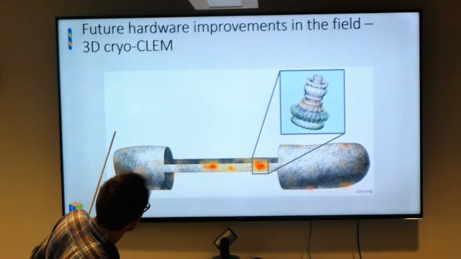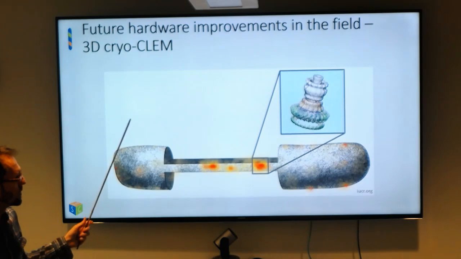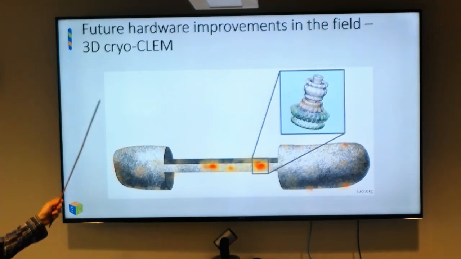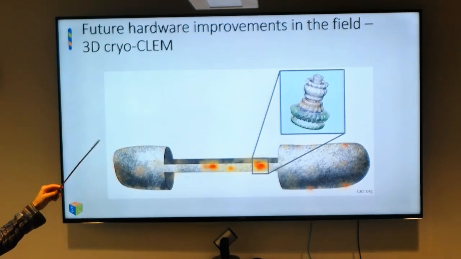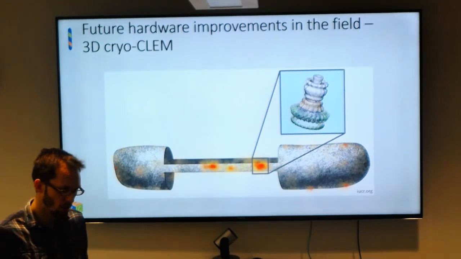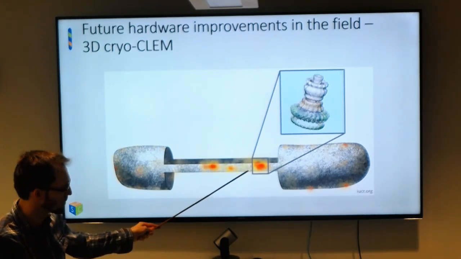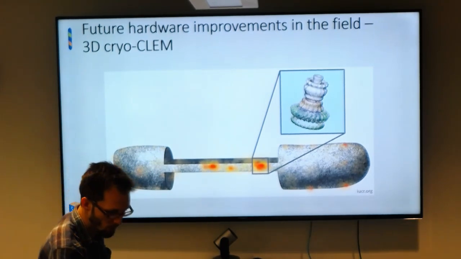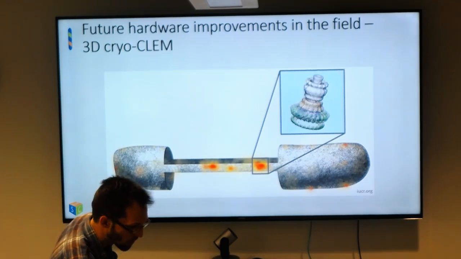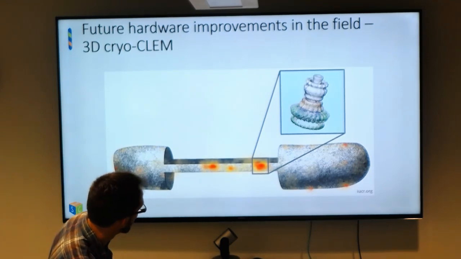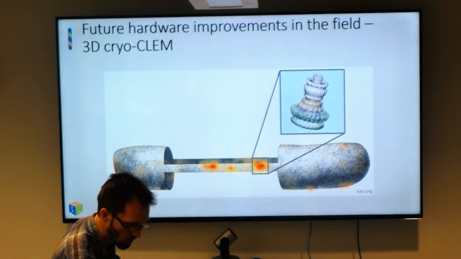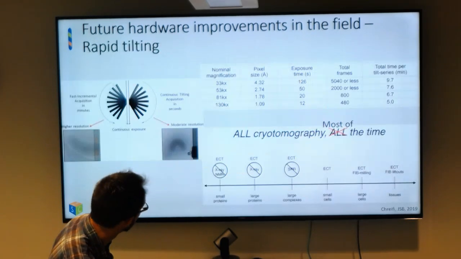Something I have no time to get into, but I think we talked a little bit about Cryo-CLEM. 3D Cryo-CLEM might allow you to get directed location of objects, either in FIB-SEM or perhaps just directly in tomography, if you can go from the 3D Cryo-CLEM to your Krios or whatever and collect.